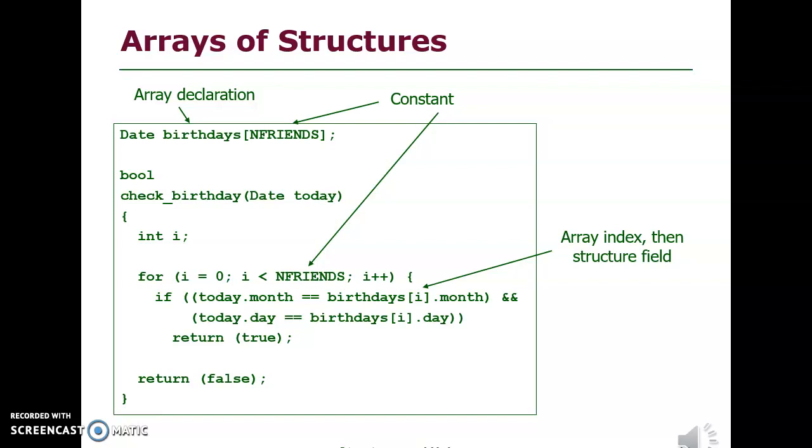So you are checking whether it matches. For that you have to use the index value like this. This is important. You are checking whether the given month and day is equivalent to birthday of 0. 0 means the first location month matches your month. Similarly, the first location day matches yours. If it does not match, you increase i. Now you check whether the given month and day is equivalent to the second location, that is birthday[1].month and birthday[1].day, and similarly the third location. Like that you can check all of them, and if anything matches, you can return true, otherwise return false. This is an example they have given.